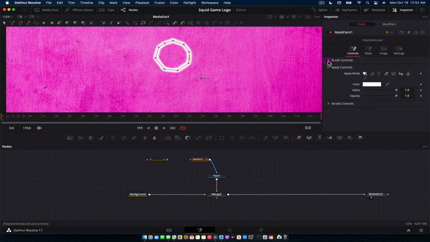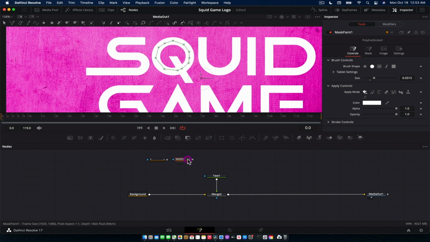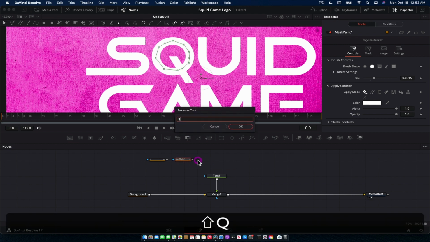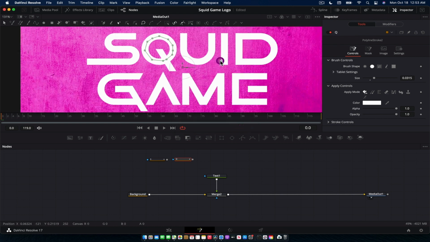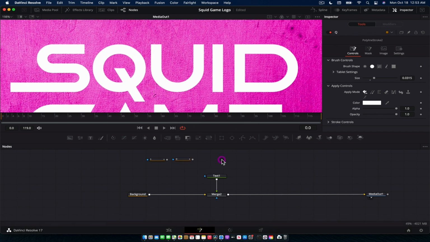And then same thing, brush controls, go to square. And actually for this one, we're going to go circle brush controls just because it is a round object. And we're just going to increase the size until we have the circular part of the Q, and as best we can get rid of this line. Not a big deal if that line is there. And then once we've done that, again, double click that line to get rid of it, function F2, and rename this one Q.